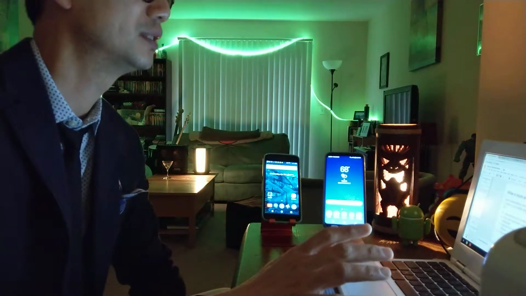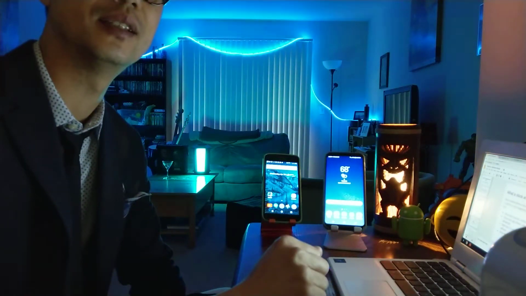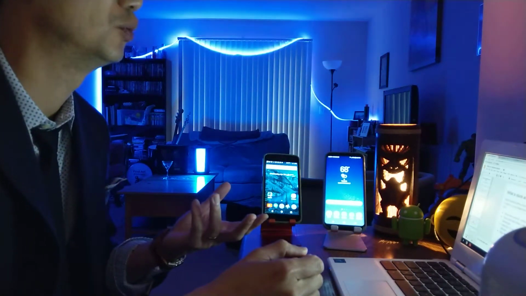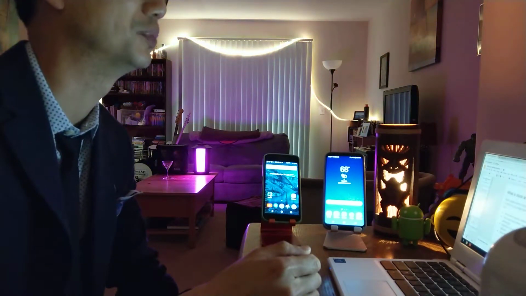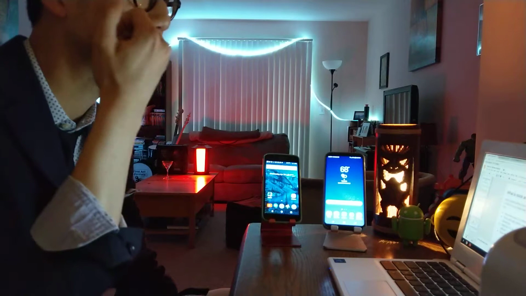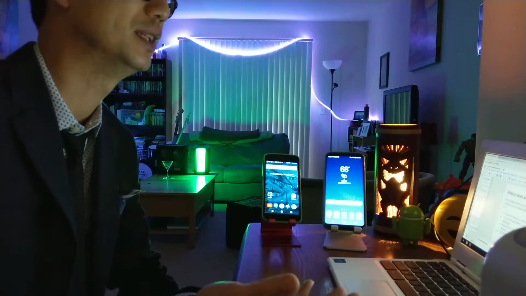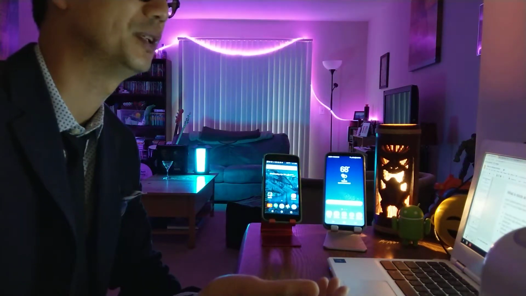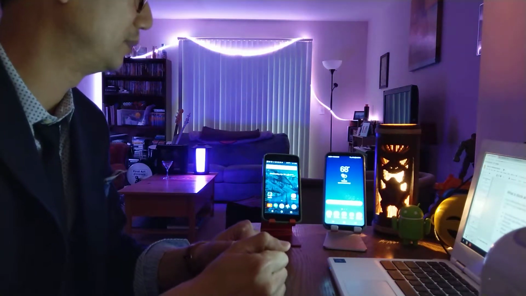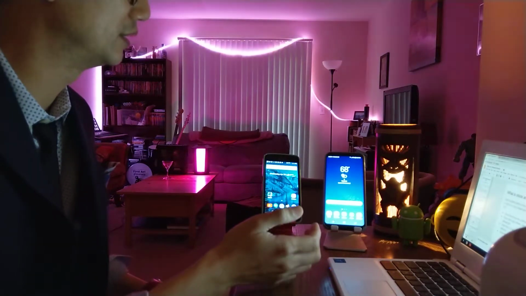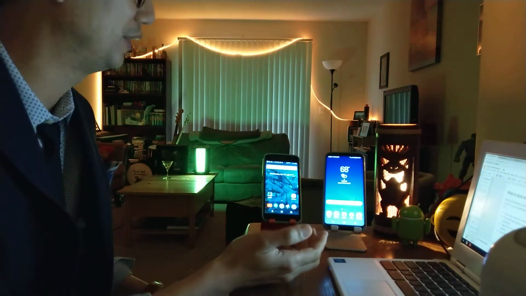So, stock versus skinned Android. That's been a long debate among Android phone users as to which one is better, or really it's just a preference thing for the most part. Stock Android refers to the look and feel of the operating system the way Google intended it, which is a very simple look and experience, although it is a lot more customizable than iOS. A skinned Android phone is basically the manufacturer's customizations and overlay on top of Android.